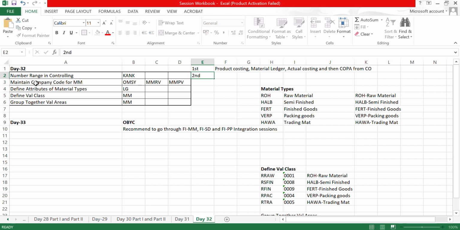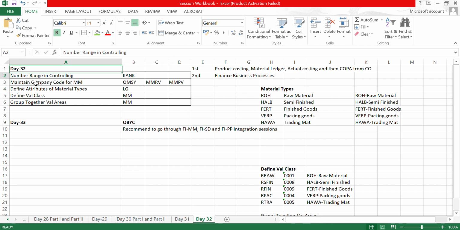And in the second phase, we will complete the finance business processes. So to achieve this, as this has integration with other modules as well, we will do the setup for material management, for SD, for PP as well, along with configuring FI and CO.